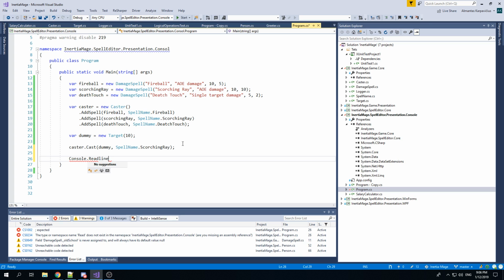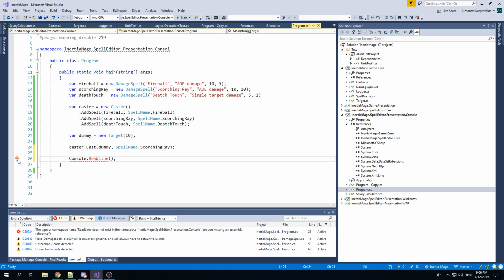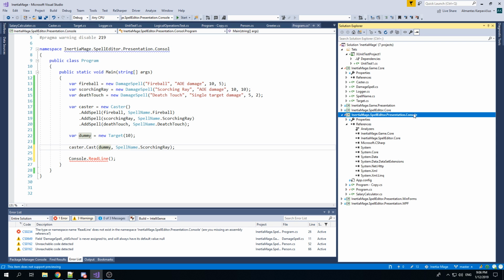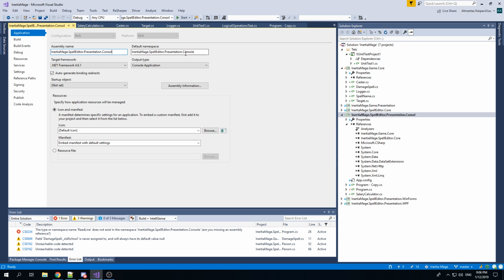Read line. This is a bit problematic because I have crappy namespaces, as you can see. Never name it like this. Never ever ever name it like this. Console is just the worst name you can pick for a namespace, for an assembly name.